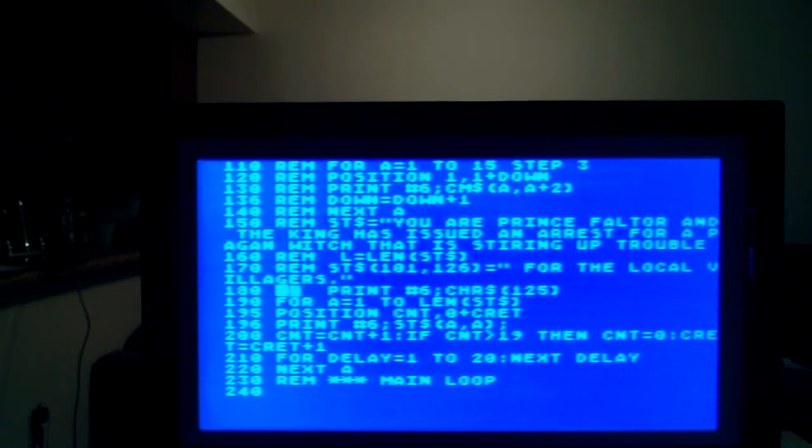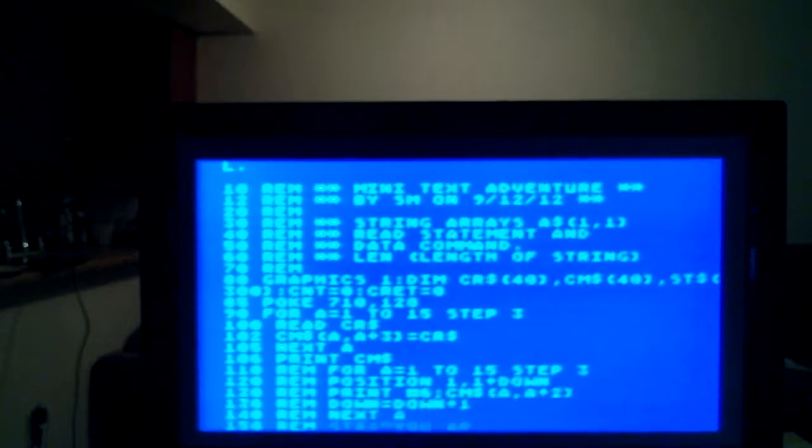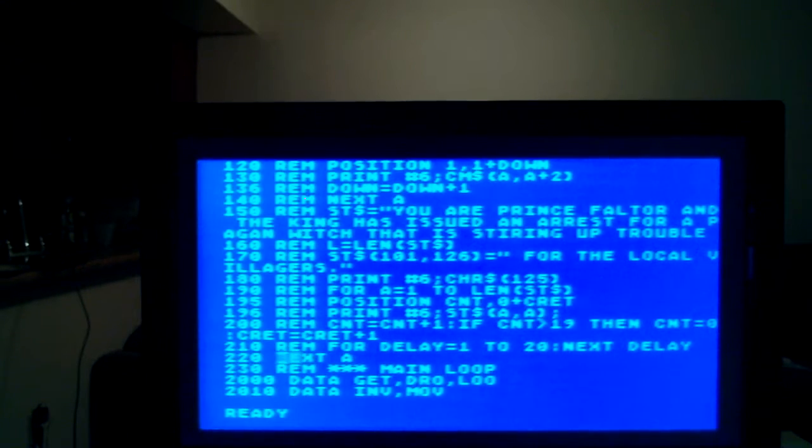That means you don't have to type these in later. These are just typing examples, just for teaching purposes, but I'm going to make this into an actual game, I promise. But I'm running out of time here. Maybe I'll teach you about GOSUB too in this one if I have time.